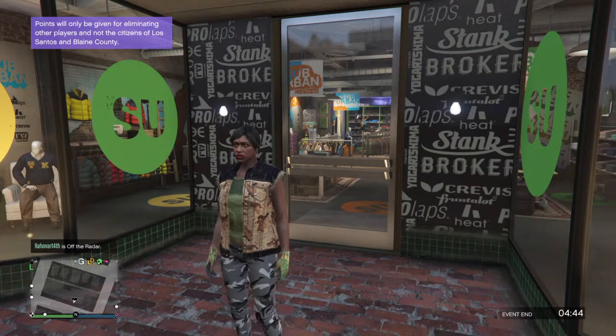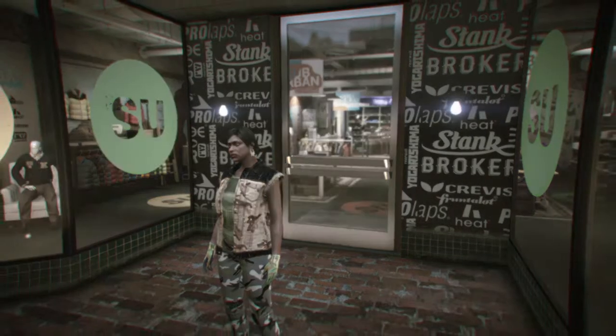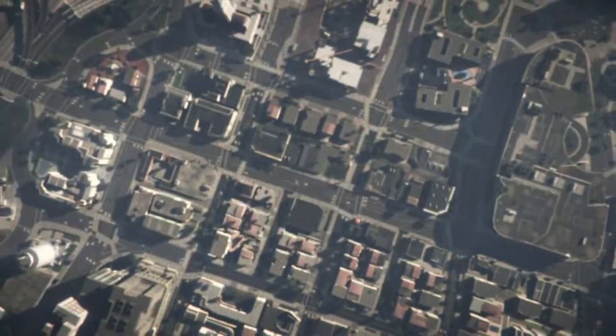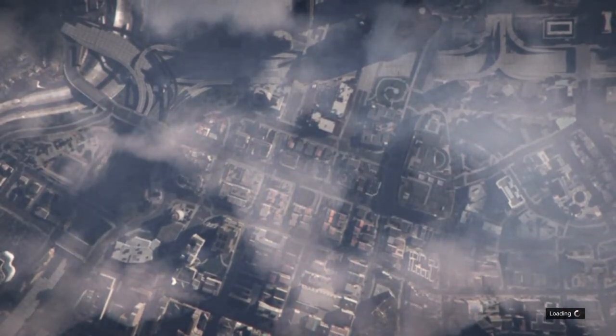Alright, so when y'all see that spinning icon down below, on the right side of your screen, what y'all want to do now is press pause, go online, go to creator. Alright, this part is really easy, you guys. I did this on my other video, with the gun belt and gun holster from the last video that I did.